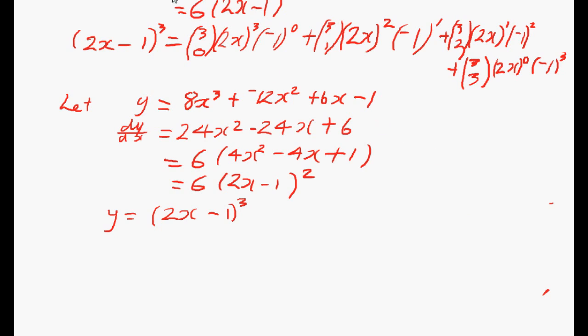Now basically, if you can imagine covering up bits of this. So if I just highlight the bit I'm talking about, I can imagine covering up the 2x minus 1. I'm going to leave it there so you can just about see it, as long as you've got good eyes. Okay. Now, if I just imagine differentiating that thing cubed, then I'm going to get times by the power 3, and I'm going to get something to do with that thing squared. Now I also have to differentiate what's inside this thing. 2x minus 1 gives me 2. I'm going to end up timesing by that.